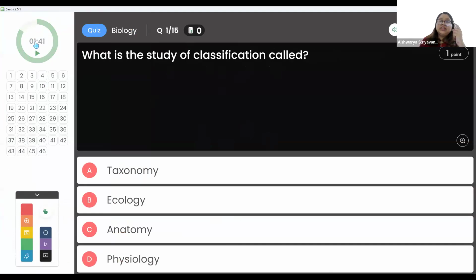Okay. So when you stop the timer, you can ask the student to read it. Like I can read the question for you, or else I can use the speaker icon to read the question for me. And once everyone is okay with the question, I will start the timer again. And then the students will start answering the options.